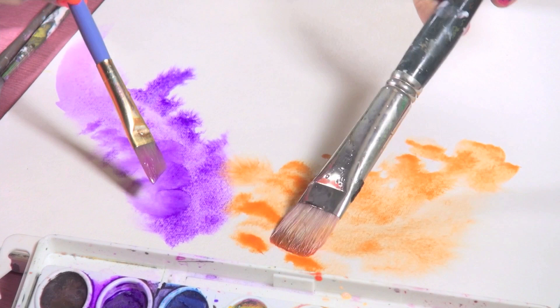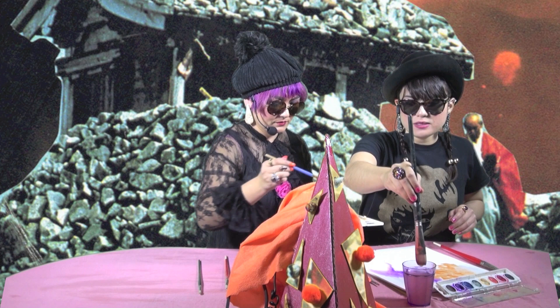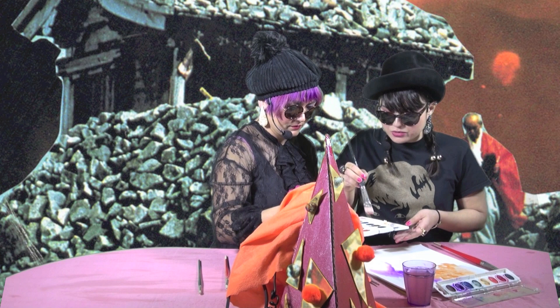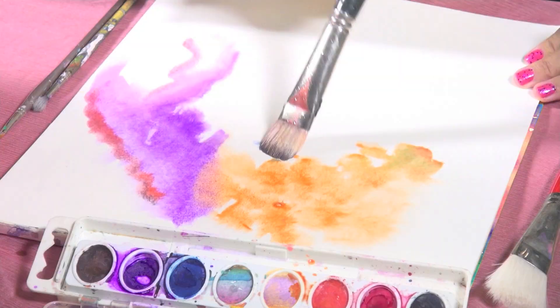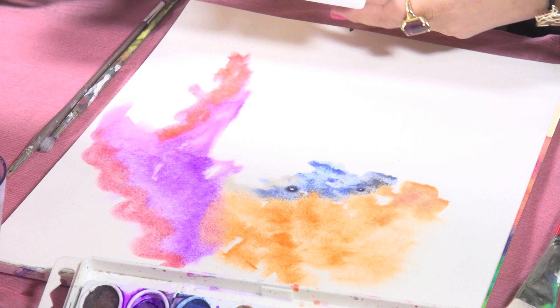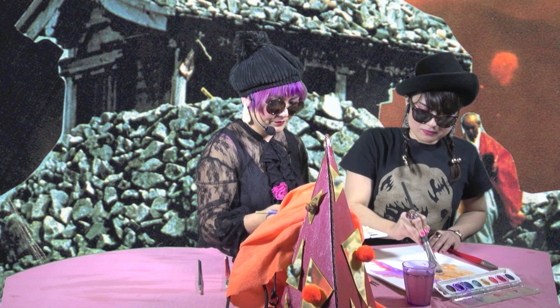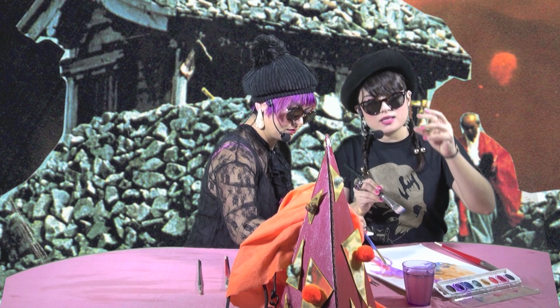Oh look at that, that's beautiful. You want to add a little more water — you can see it expanding. And when you're ready to make another colour, just make sure to clean your brush and mix in another colour. Gabby's going to do the darker orange and I'm going to get some blue in there. We're going for abstract, just like painting our emotions. I like to get the paper nice and wet, and then afterwards I like to raise it up and see all the colours drip down.